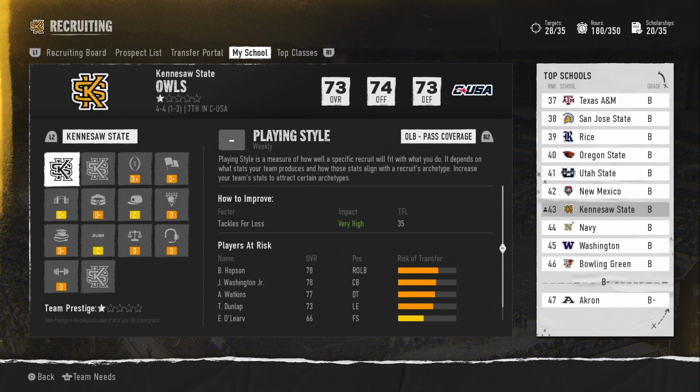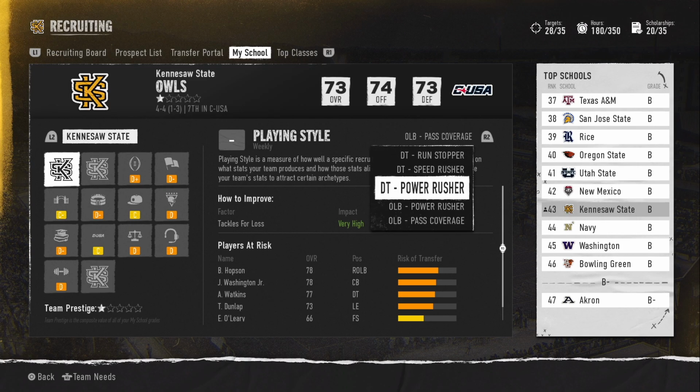For the right outside linebackers and outside linebackers, it's going to be tackles for loss, and that's just with any position. You don't need to do that with your linebackers. You can do this with your corners, your defensive tackles, anybody, safety. People might tell you otherwise, but yes, that is essentially how you get them to stay: first and foremost, going into the view roster, seeing their tendency, and then coming back to this menu.